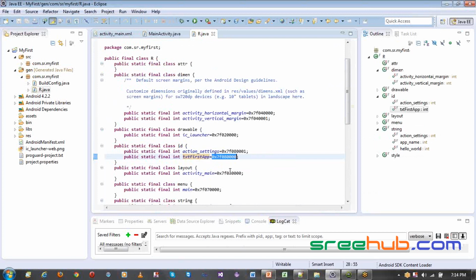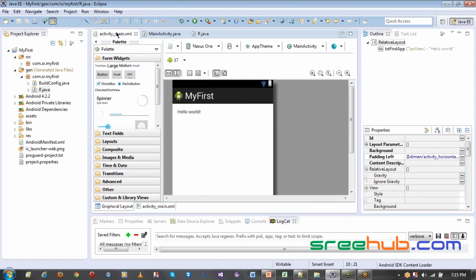Now you can see there is some ID in here. This is called an address, the address of the view. This address will be unique across all the components. It will be unique to that particular component itself, unique to this particular class as such. Exactly, unique to the particular component as such.